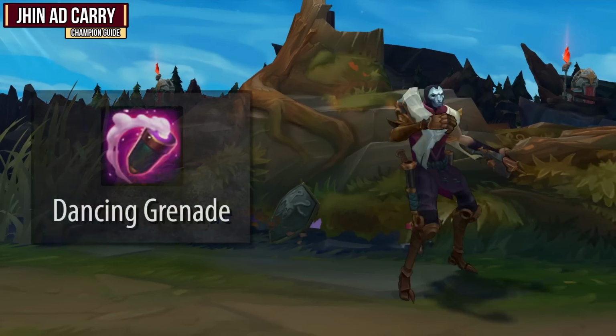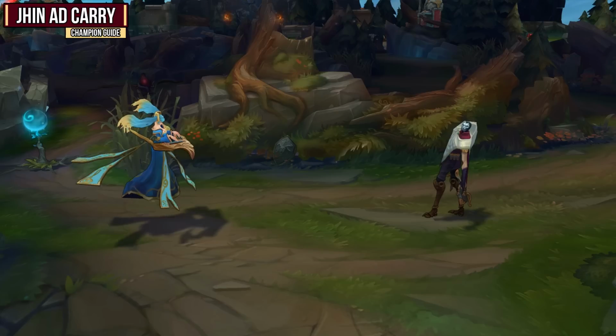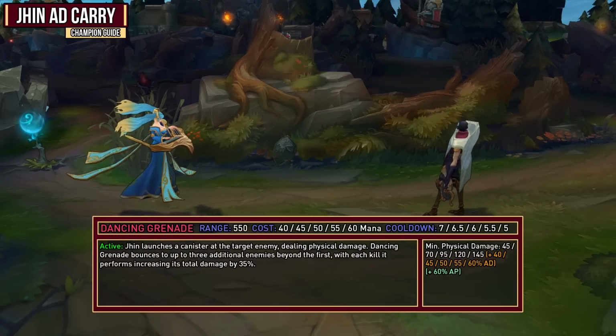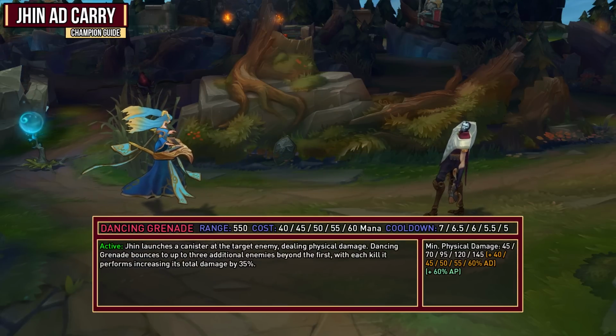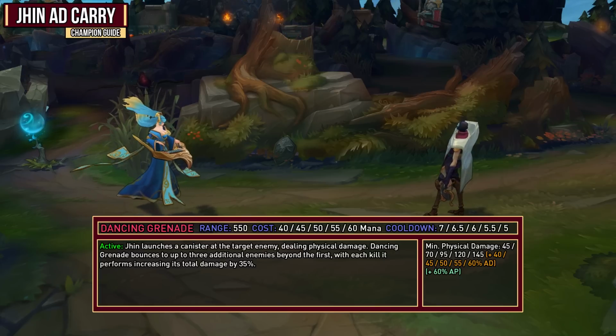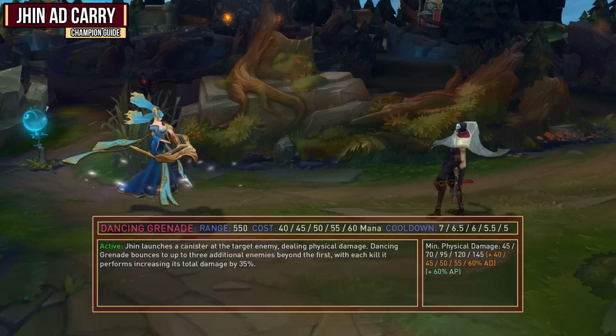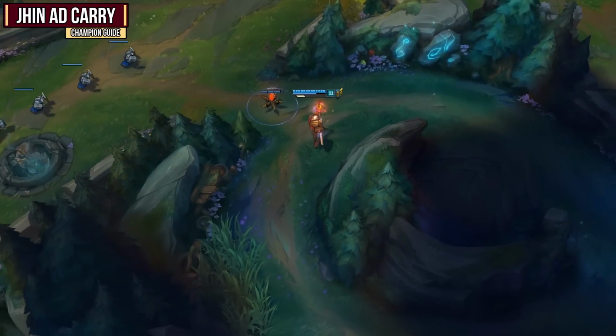Your Q ability is Dancing Grenade, and this is fantastic for poking and last hitting a bunch of minions. When activated, Jhin launches a canister at the target enemy, dealing physical damage. Dancing Grenade bounces to up to 3 additional enemies beyond the first, with each kill it performs increasing its total damage by 35%. So as I previously mentioned, this is fantastic for farming and poking the enemy champions.